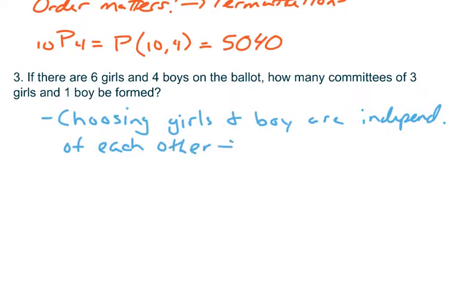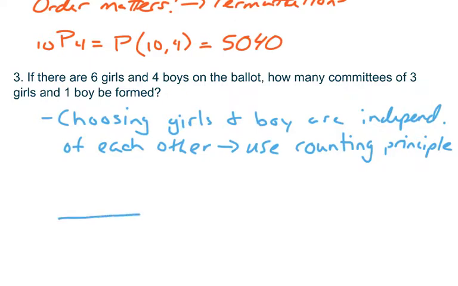So what we're going to do is use the counting principle that we talked about back at the beginning of this video. I'm not going to use a tree diagram. I'm just going to figure out how many options I have for girls and how many options I have for boys, and I'm going to multiply those options together. Now, it doesn't say specific roles. We're just looking for committees of 3.